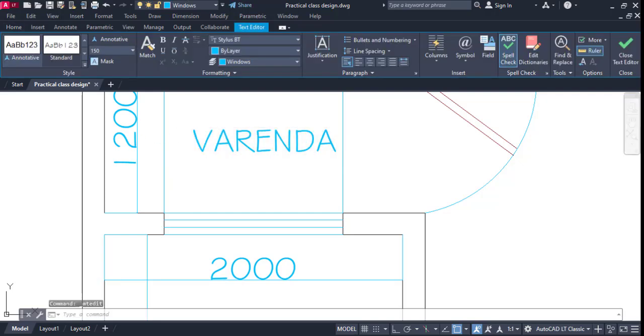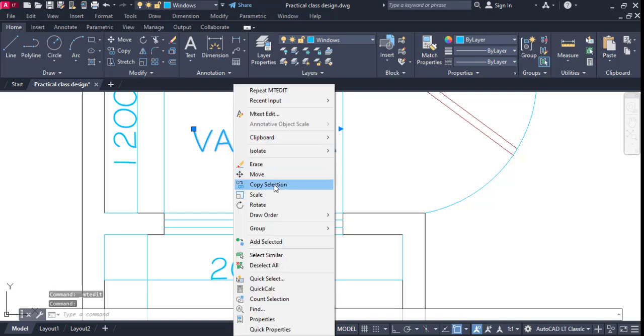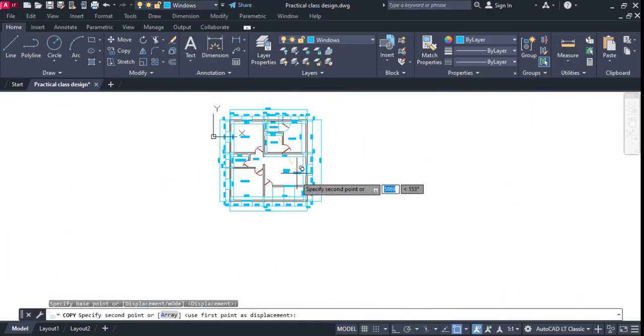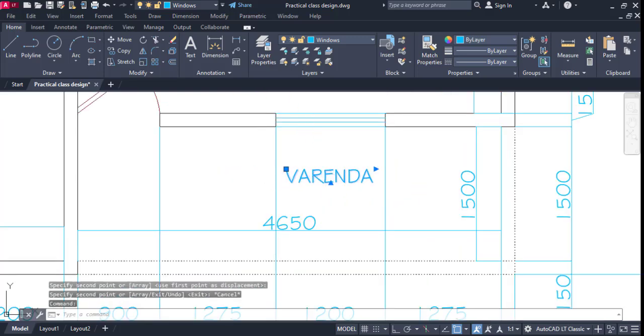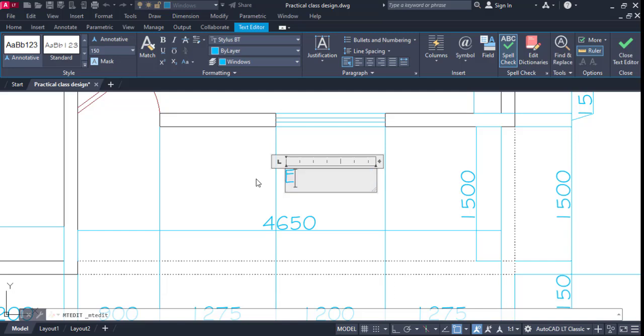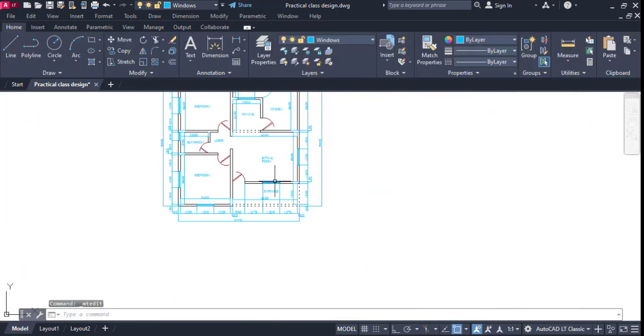Then I can just copy this and bring it down to the front and say, okay, this is my entrance. Sorry, there's a mistake here. Entrance.